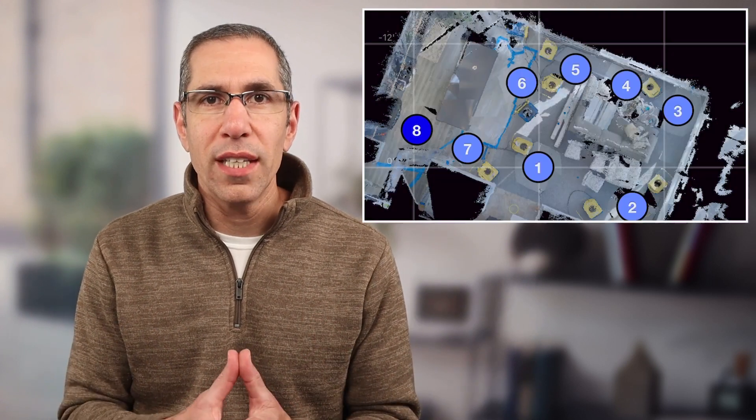If you're running into alignment issues, make scan positions closer together. In more open spaces without much in the way, you can take more distance between positions. But for residential real estate with a lot of stuff in the way, keep positions closer — I recommend five to six feet. If you're using a 360 camera, I'd recommend even tighter spacing: about four to five feet between scan positions.